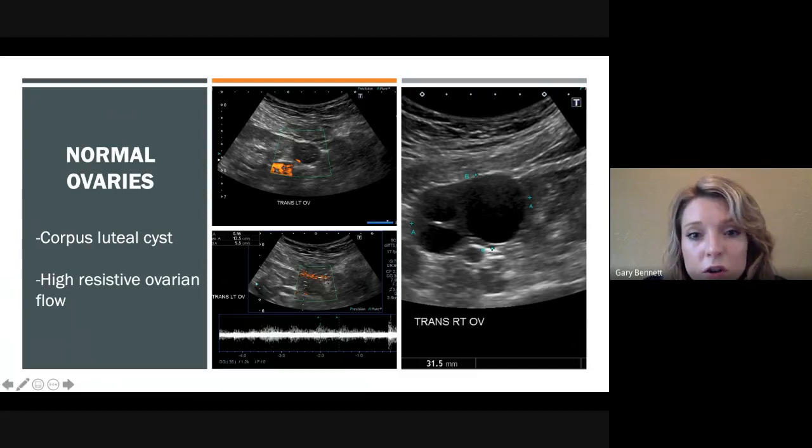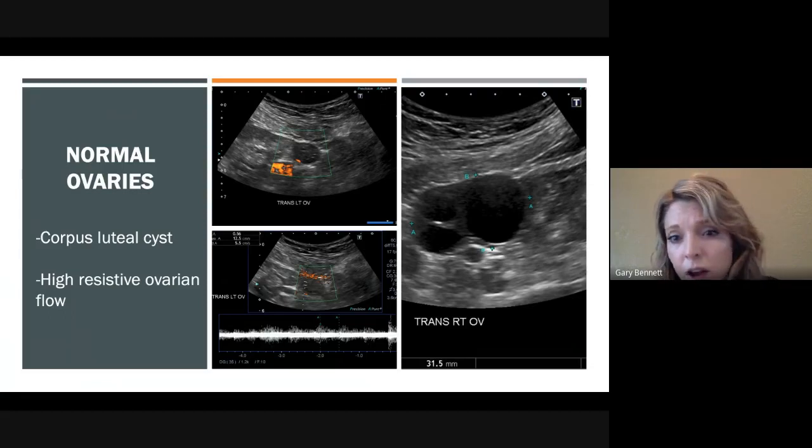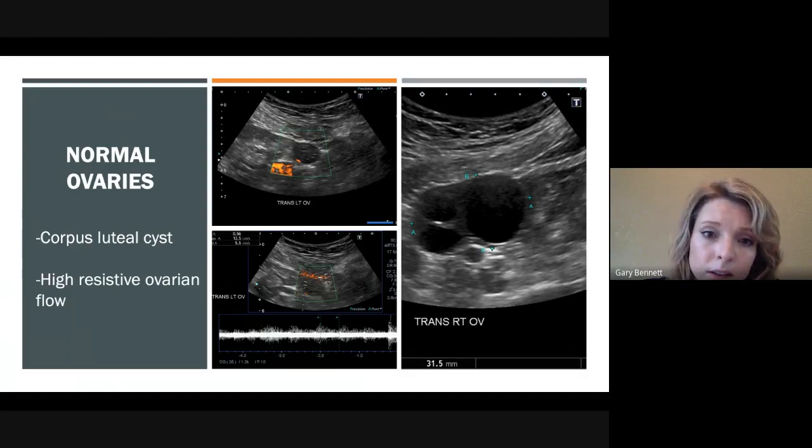So this is the ovary right here, right there in the center. Easiest way I have found to find that is to go transverse, come all the way up to the fundus of the uterus. You can kind of see it start to go to a point off to the adnexa, and then just follow that. And most often you will find your ovary right there. They can be tricky little boogers to find. Just remember to be looking for those nice dark follicles, all the little dots in there.